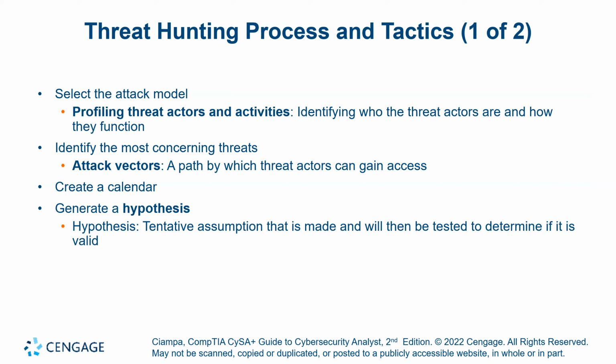Identify the most concerning threats, attack vectors, a path by which the threat actor can gain access. So what I looked for when I did this was I would look for the most concerning security holes that they could pivot from the most easily to areas that could get them more access.